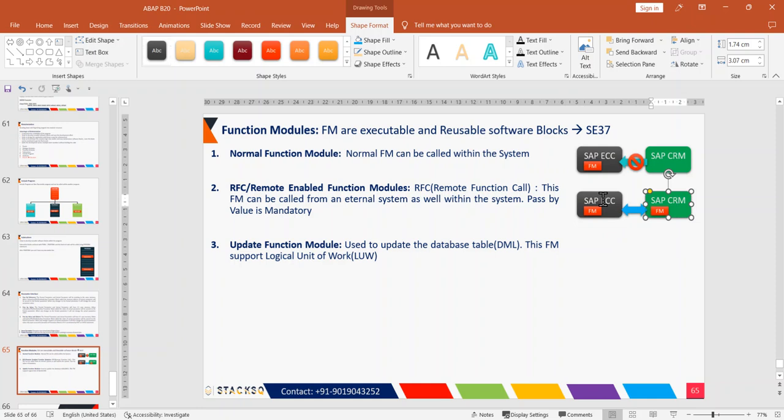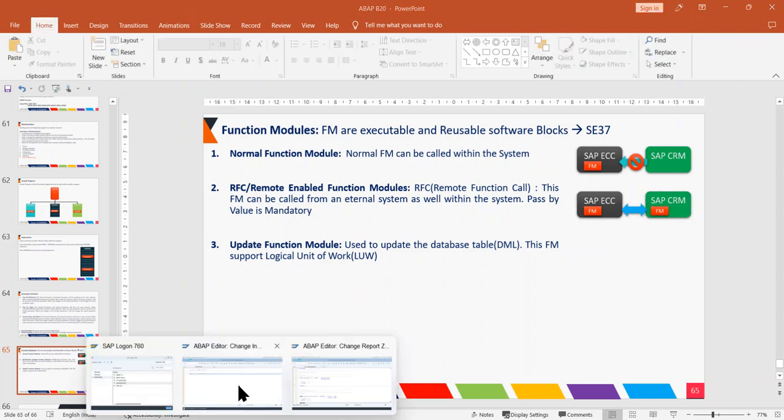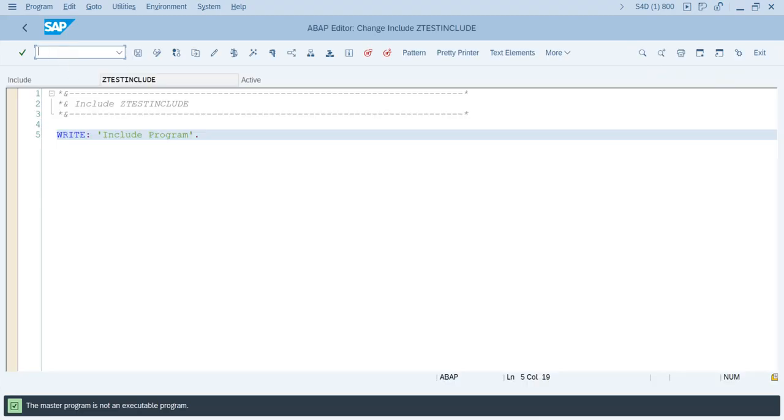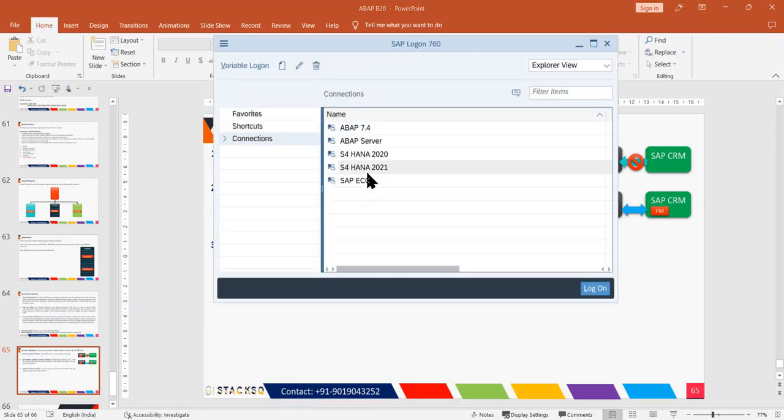Understood or not? Are we clear? Okay, so we will create both. That is the only difference. There are no other differences in the function modules. One can be used within the system, the other can be called from an external system.